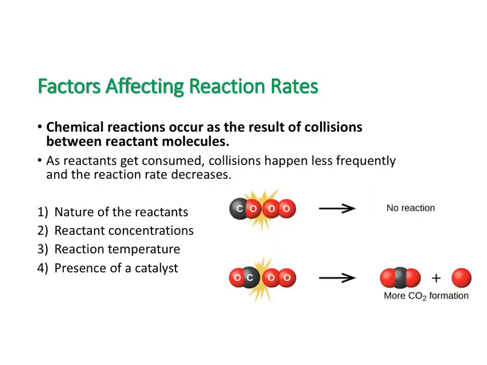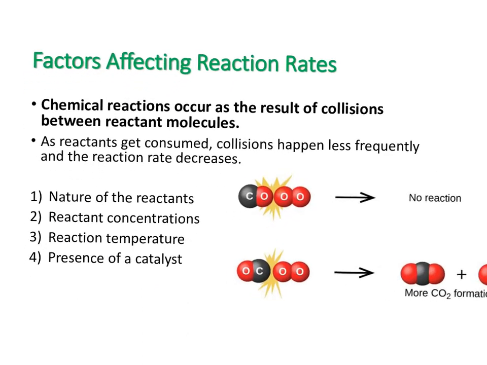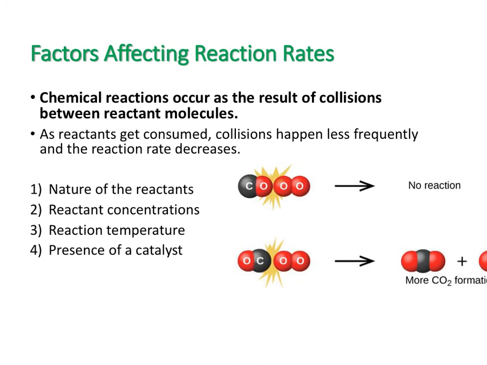So finally, we have some factors that affect reaction rates. Chemical reactions, first and foremost, occur as a result of collisions between reactant molecules. This hasn't necessarily been something that you may have thought about, but just think about it. In order for, let's say, me to get a job, yes, you can apply to a bunch of jobs, but networking is very useful. So the more people you meet, the more people you come in contact with, the more chance that you can get a job.